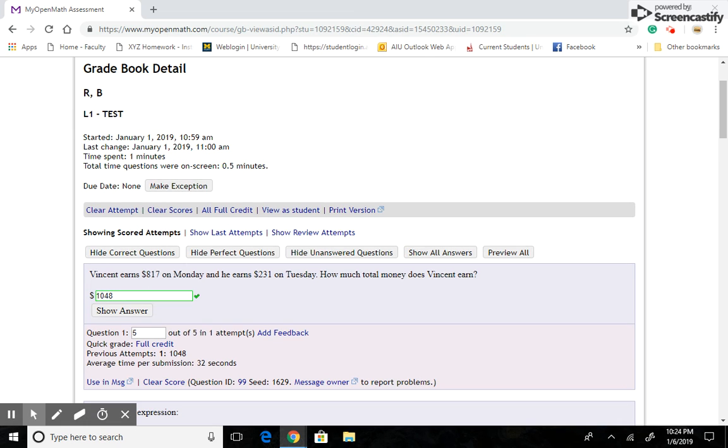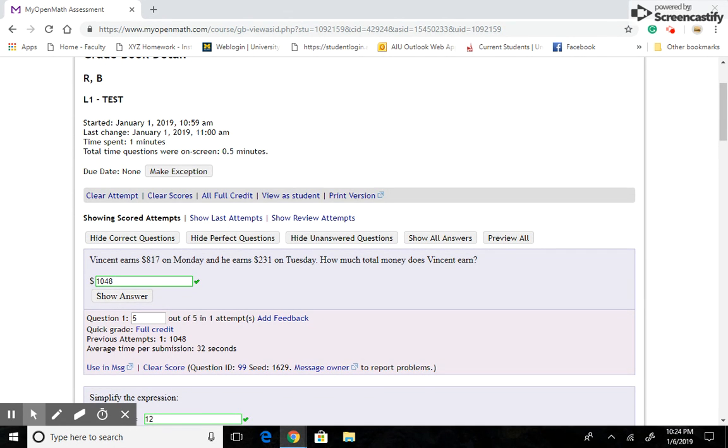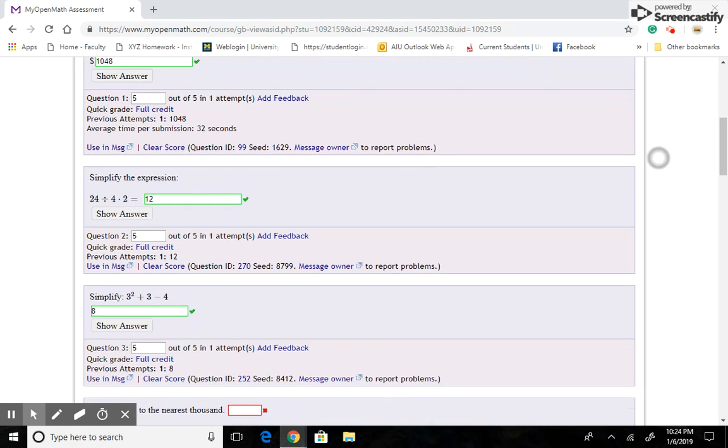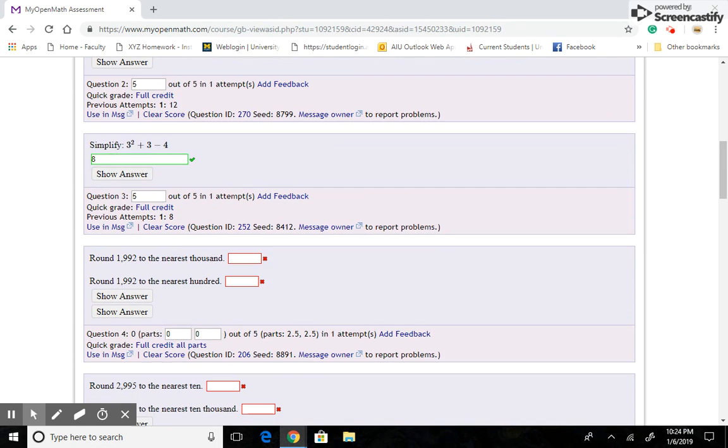Now, this is intentional because we want you to have a conversation with that student after they failed their test. We want you to go through it, have them bring their work up to you, and let's see which ones they did right and which ones they did incorrect. You'll see it will show you the ones incorrect and correct. Now, the students will not be able to see the answers, but you will be able from this screen to see the answers to the questions.